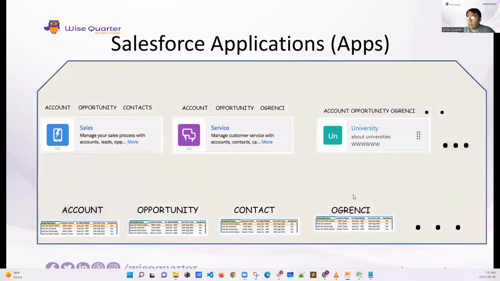Please check this one. You see, you are going to use this object in every application, or not in every one, but if you want, you can. But you see, you are using this opportunity object in the first application. Also, you are using this opportunity in the second application.